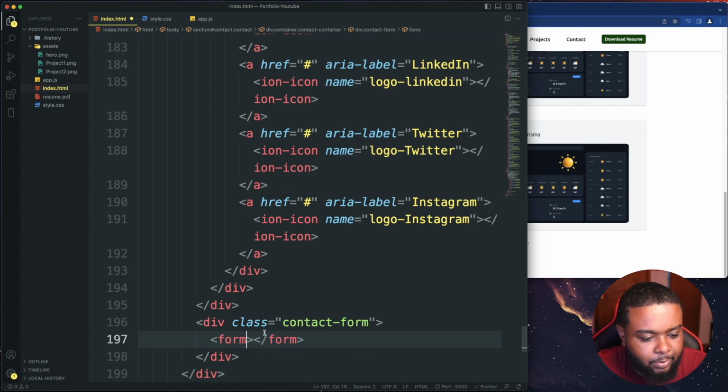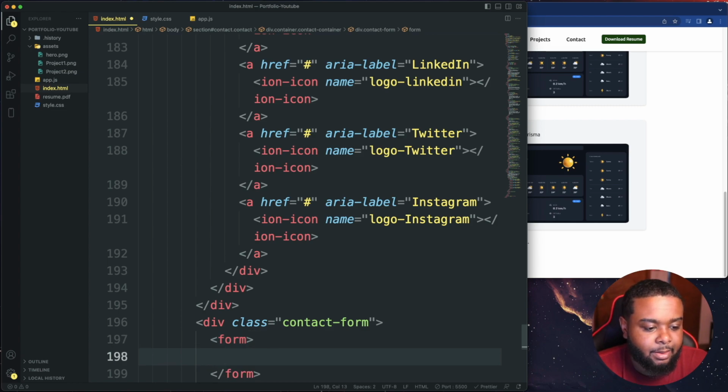The form's not going to lead anywhere, but if you guys want to add email.js to it, watch my video where I did a portfolio website with React. I went over email.js, and that way whenever somebody submits anything to this form, it sends directly to your email. It's really easy to add, but I'm not going to be adding it in this video.